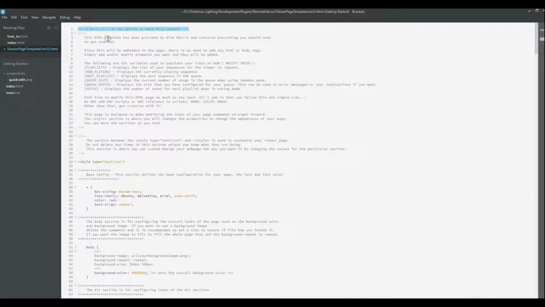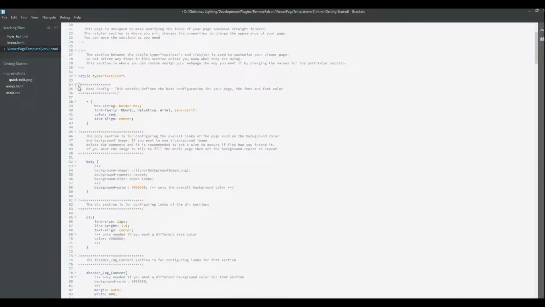There are several sections in the template, and each section has comments explaining that section. Depending on the section, the comments are different. In the style section, the comments begin with a slash and an asterisk and end with an asterisk and a slash. So if you look here, a comment starts with that and it ends with that. So this whole section here is a comment.